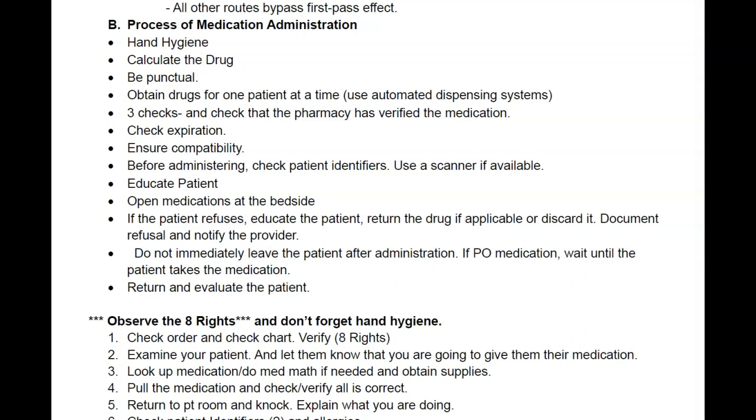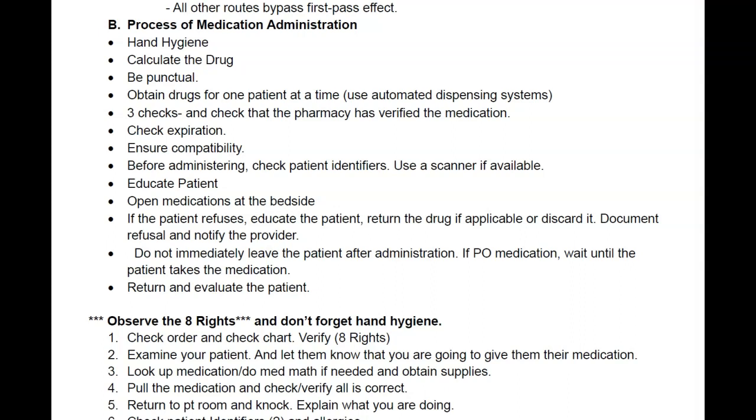And three checks. Remember what I told you guys? As you're pulling the medication, as you're preparing it, and right before you're giving that medication, you need to be double checking, triple checking everything. Check for expiration. That's very important because if you give an expired medication, you can't really guarantee that that medication is going to be stable and have the same effectiveness or efficacy as compared to if it was not expired. So make sure that the medication that you're giving your patient is not expired. All medications should have labels with expiration date.